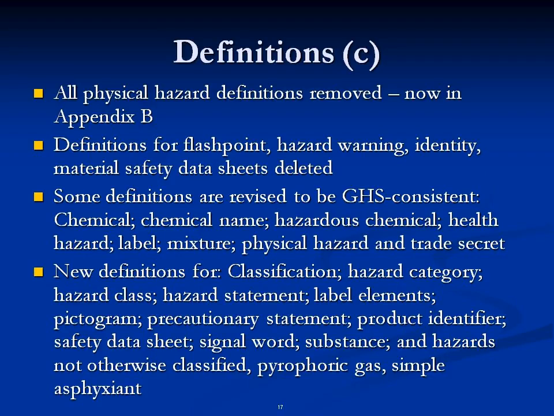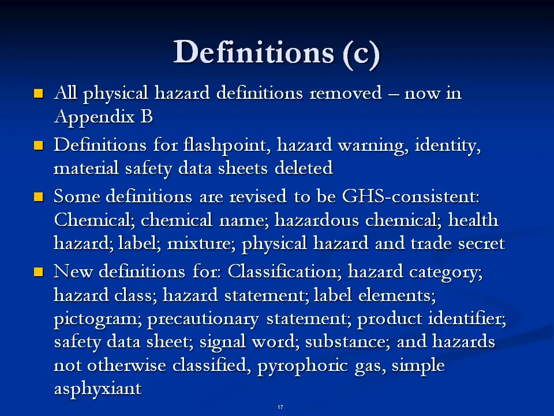In the definition section, all of the physical hazard definitions have been removed. Those used to be in the standard. It said flammable liquids with a flash point of so-and-so. Now all of that information has been removed and is now in the appendices because they're considered criteria. We've also added some important definitions to the standard, and some of the definitions have just been revised to be consistent with the GHS.